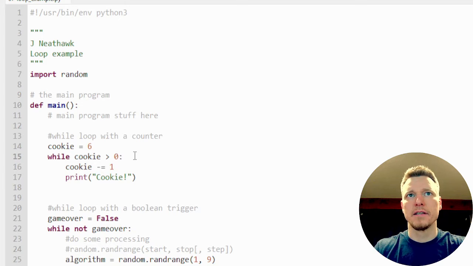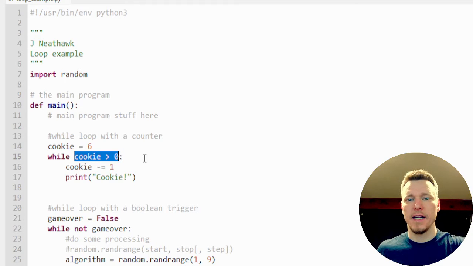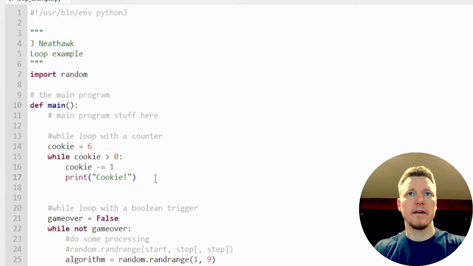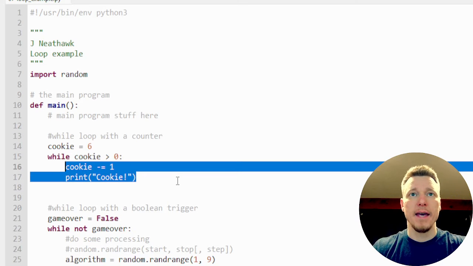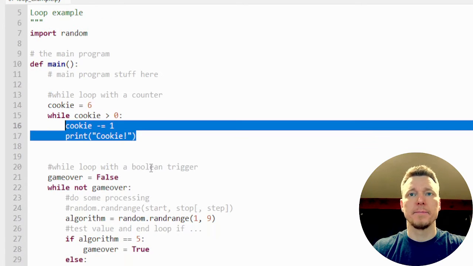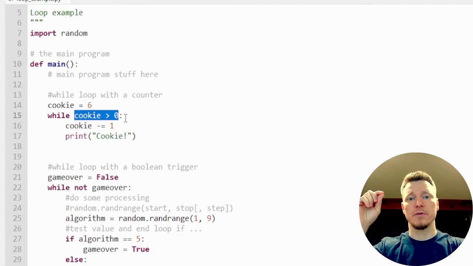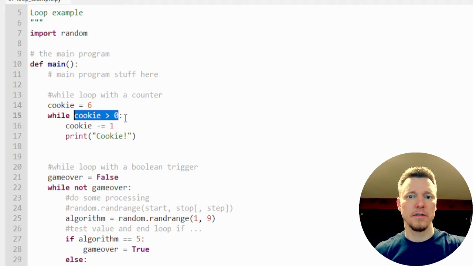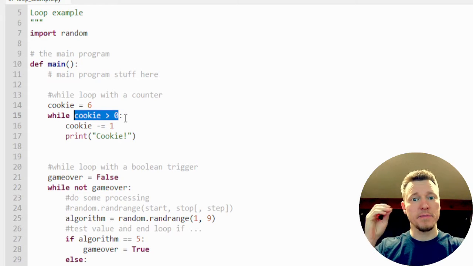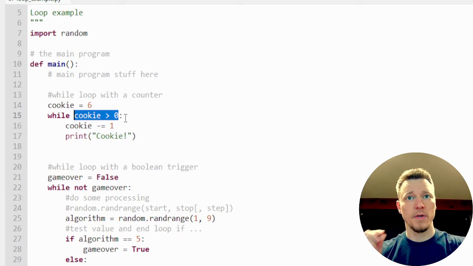The way it works is while this statement continues to evaluate as true, every time the loop is going to test that statement, see if it's true. If it's true, it's going to do whatever is in the body of the loop. And then it's going to keep doing that until this statement stops being true. Now, the last time it runs and it stops being true, it won't execute the body of the loop that last time. As soon as it becomes false, it won't execute one more time. So you can trust that that's not going to happen.